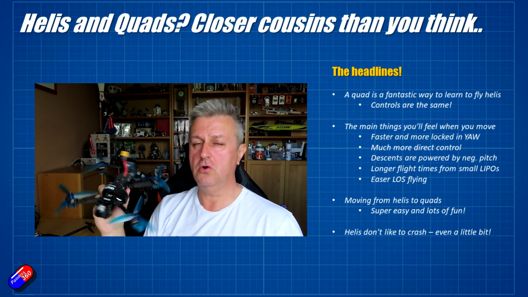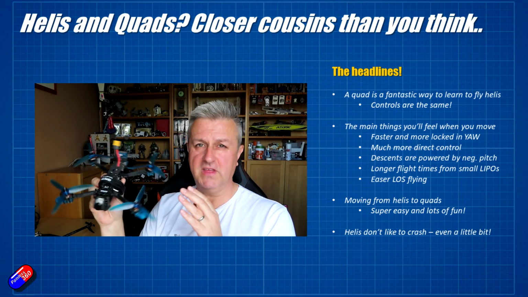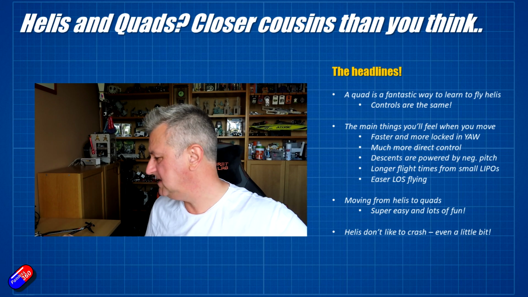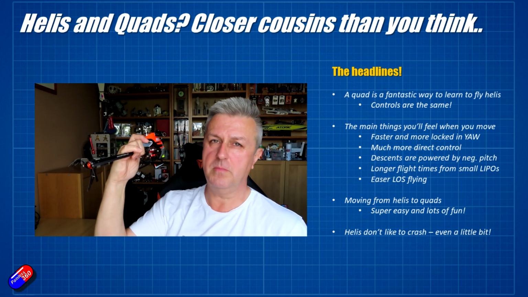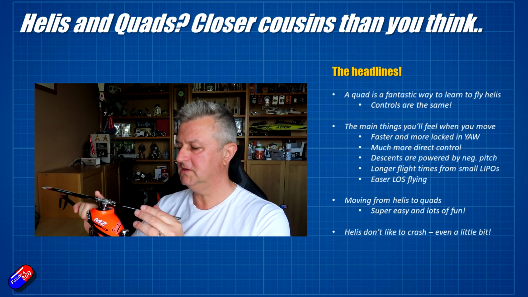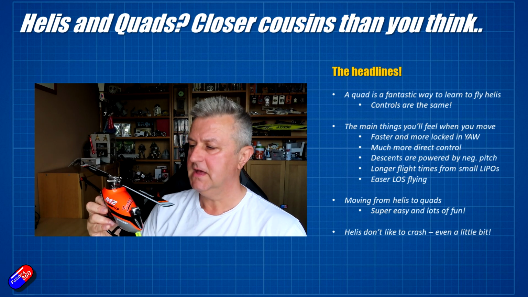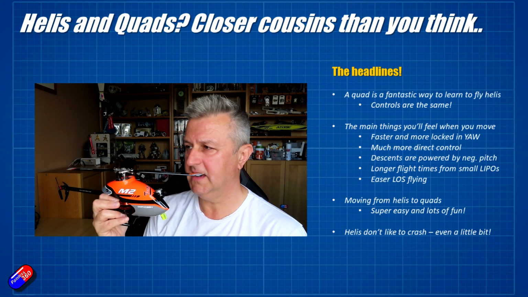On a helicopter, the yaw feels much more locked in, very responsive. It's not relying on the counter rotation of the torque for the motors. It actually has the little prop at the back. So that means that when you yaw about, this little prop is doing the work for you, and it can be quite surprising how quickly these things can whip around. So that's the first thing that you'll spot as a quad pilot coming to helis.